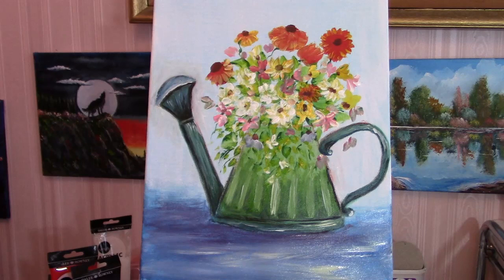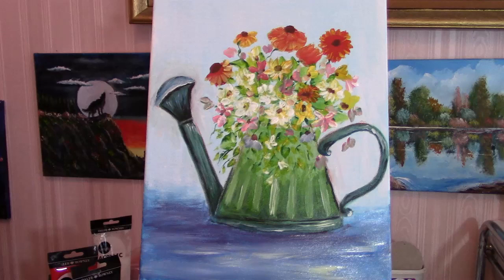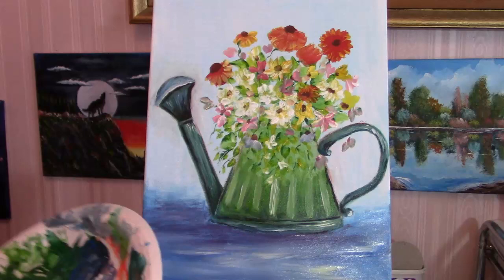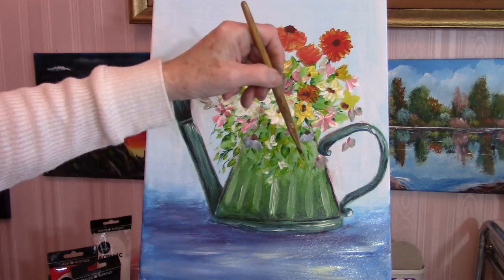All right, so let's play around with the flowers just a little bit more, and then we'll call it finished. So I'm thinking we need just some more. We need to touch up those nice little centers, and I'm thinking we might need some more green leaves. So I'm going to take some green. I'm going to take some yellow. And some purple. Bang. Let's see, there's two. Some red.